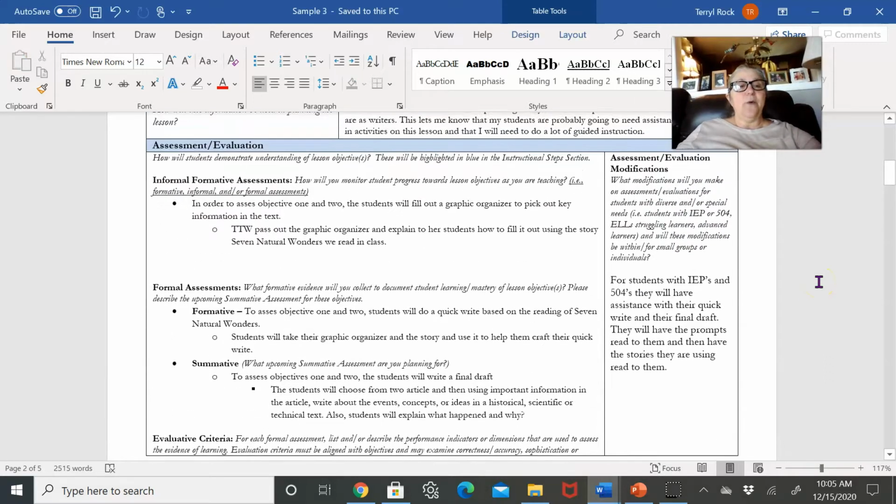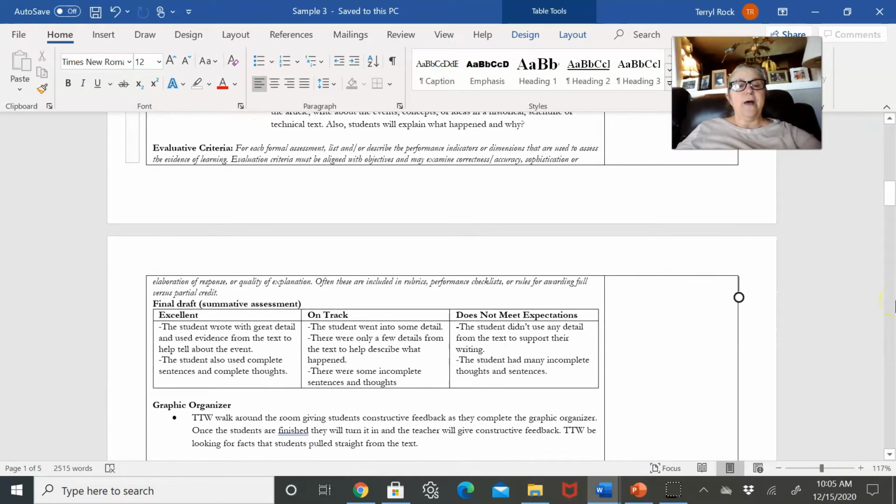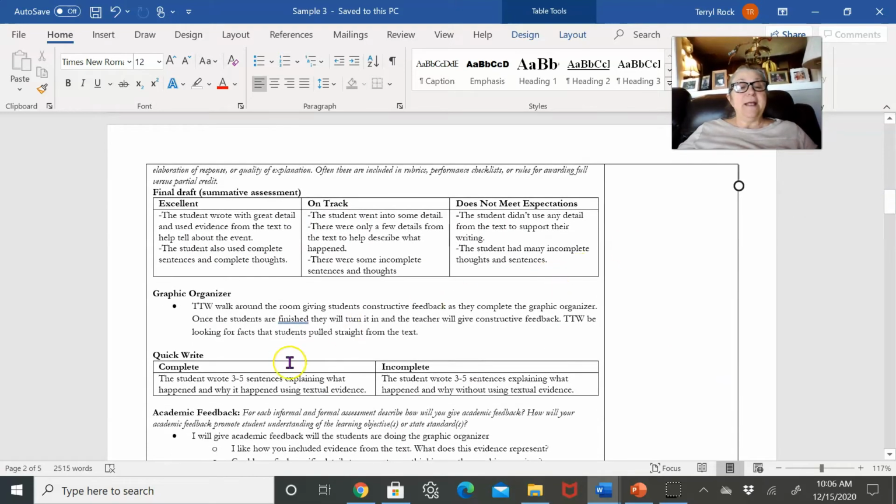In this sample, the student has again explained the informal and formal assessments, starts to talk about the evaluative criteria, and here she doesn't have large rubrics. She goes ahead then and just, these are like a whole list, these are holistic rubrics, as you can see, because, well, you know the difference now between holistic and analytic. So she's just put those small little holistic rubrics and embedded them in, and I think that's fine when it's small like that.